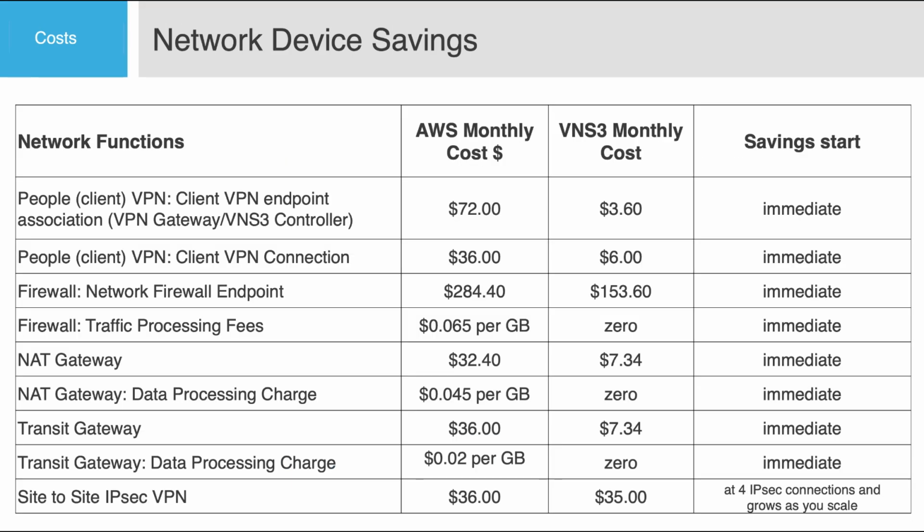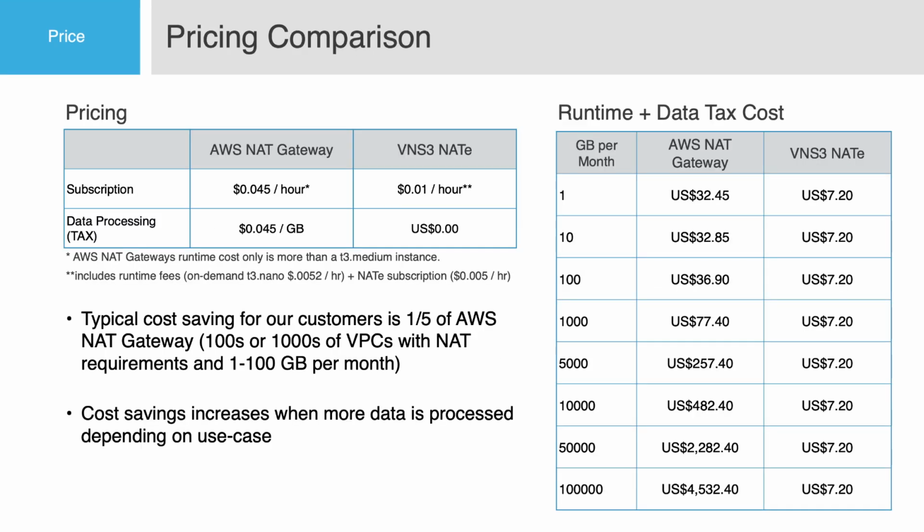with VNS3 NATe instances. In addition, because this is a security appliance, you can remotely access and administer the NATe instance via a point-to-site Wireguard connection at no additional cost. This really locks down your network and gives you full control and visibility, unlike AWS NAT gateways. Here are some slides that show you the cost and savings. As you can see, as more data goes through your network, savings become exponentially larger.